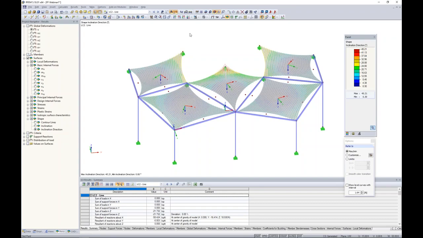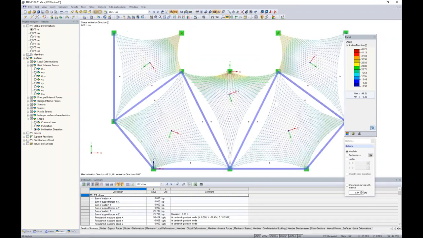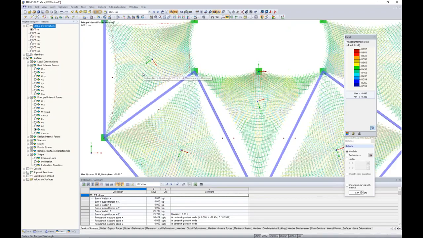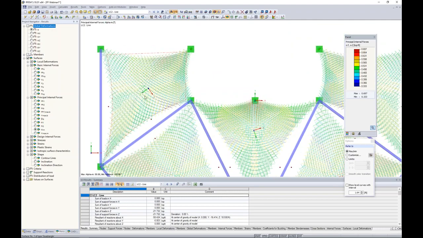Now, if I take this into an elevation view, I want to choose this option, surfaces, from my results, which we've already been in before, and in particular alpha M. Alpha M is going to show me my trajectories for my load distribution, in particular for N1 and N2. So this is showing me where my high tensile forces are within the member, and we can use it in addition to this colored profile panel here.